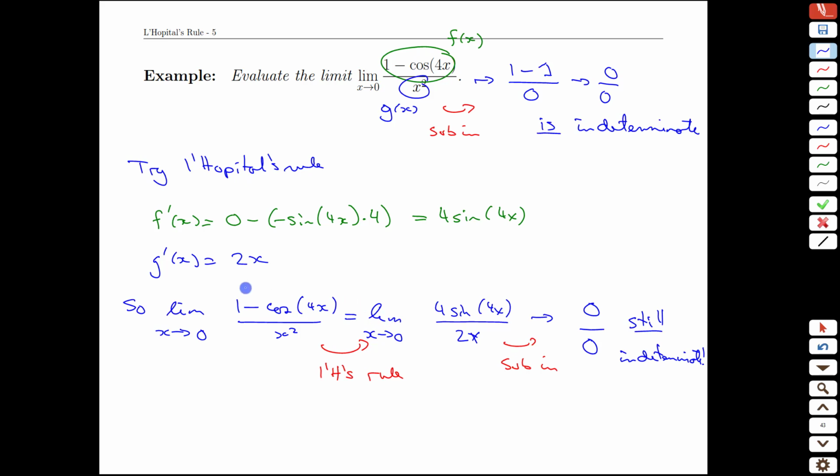Well, we can ignore where we came from. We can ignore this first step and just say, hey, I'm asked to evaluate this limit. When I do the naive subbing in, I end up with an indeterminate form. What tool would make some sense here? Well, L'Hopital's rule. Let's apply it again. It's still a ratio. Otherwise, we're good to go. So there's no reason we can't apply it again.